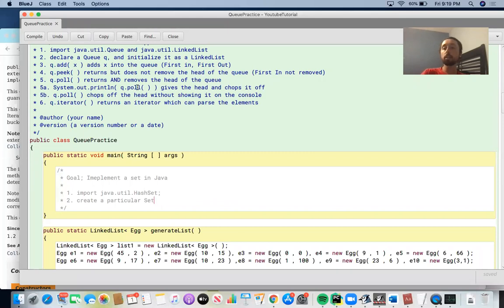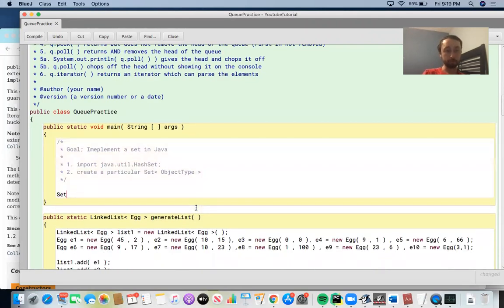So a set is going to be a collection of elements. But what type of element do you want to have? Do you want to have string objects? Do you want to have person objects? Do you want to have egg objects? Do you want to have Boolean objects with a capital B, right? But it has to be a set of a particular object type. Okay, so just like with linked lists and array lists, it would have a particular type associated with it. Okay, so those are the first two steps.